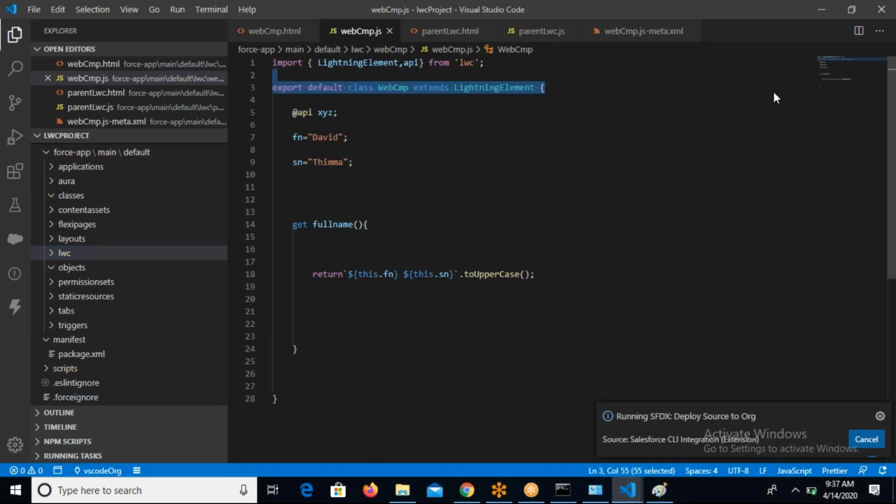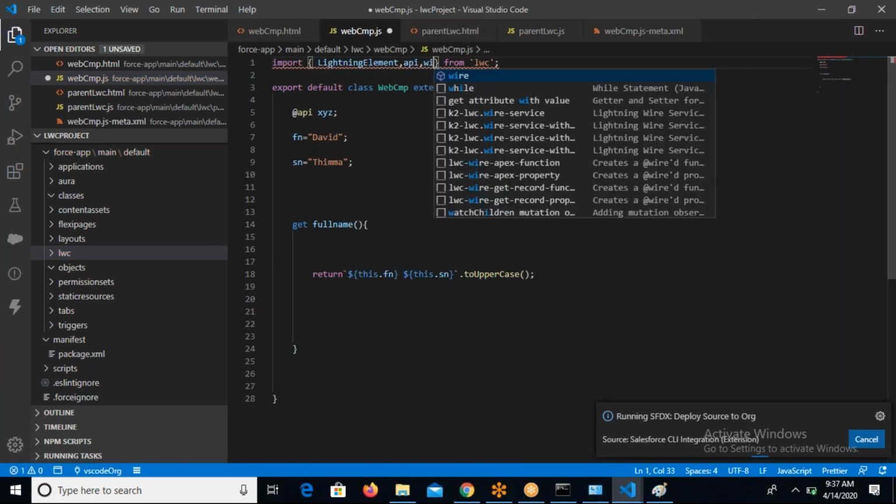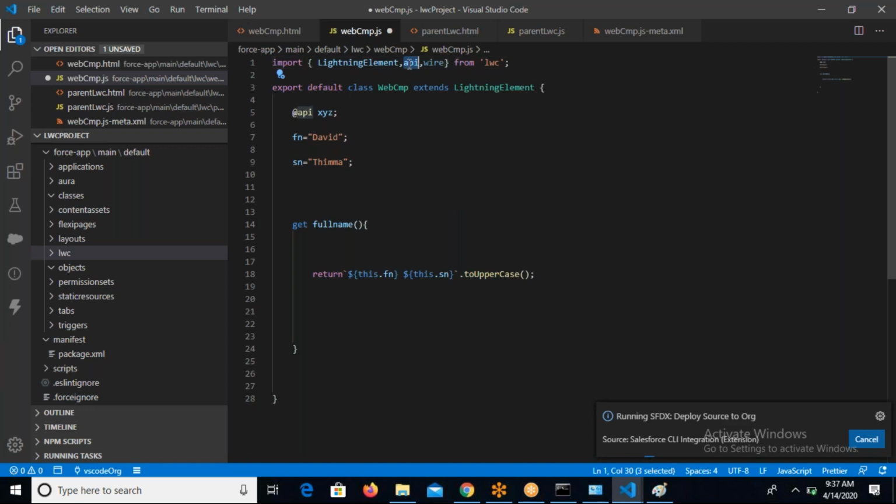So we discussed private properties, we discussed public properties. So there is something like wire property, right? So you have API, you have wire. A wire property is something you use when you are trying to get some data from Salesforce.